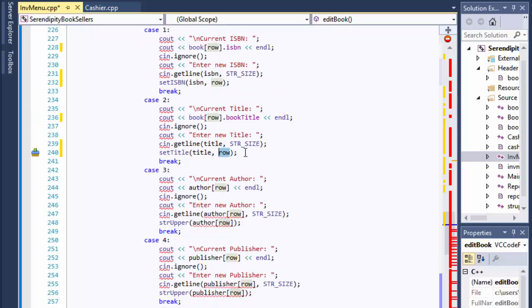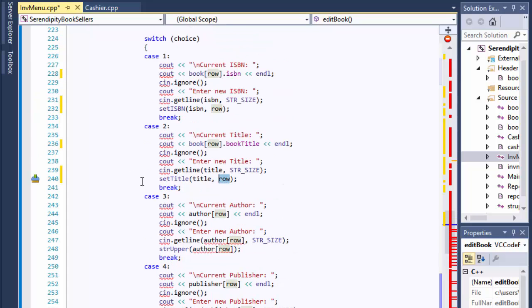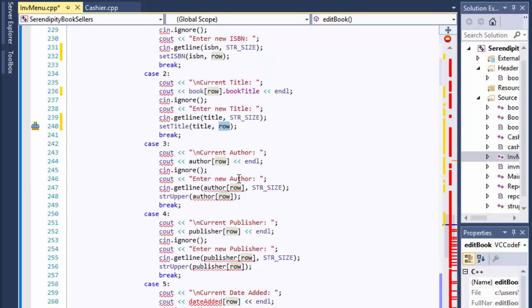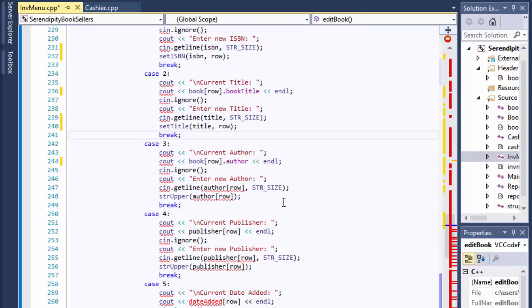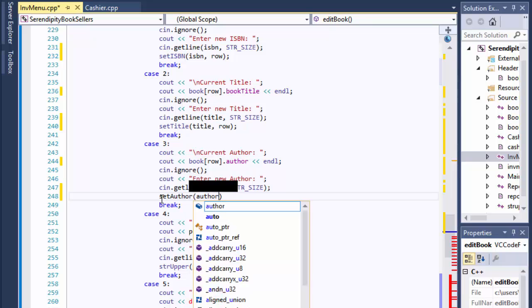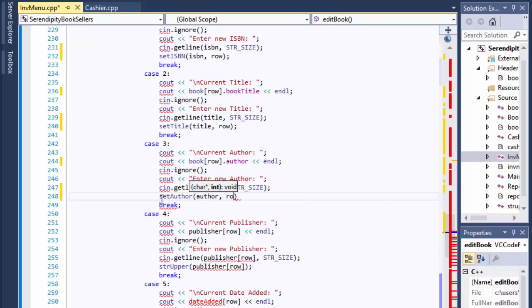All right, so that's good. Now let's do the author. So it's gonna be book dot row dot author, and again we are getting the author, and we are going to call the set author function and pass the author and row.